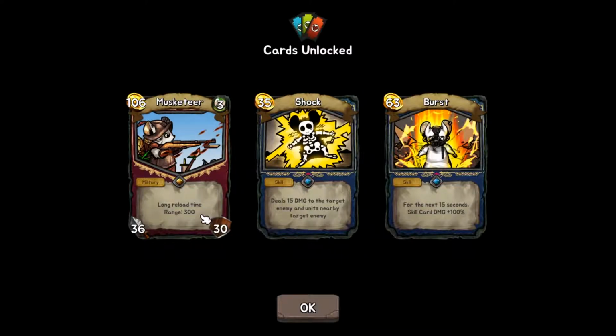Alright, we unlocked the musketeer, shock, and burst. For the next 15 seconds, skill card damage plus 100%. Heal card damage. Hmm. I mean, the Musketeer is like a useless card. I feel like this is so useless. The only way you can use this card is in the early game. One shot or he's dead. Well, shock is good. Shock is pretty good.